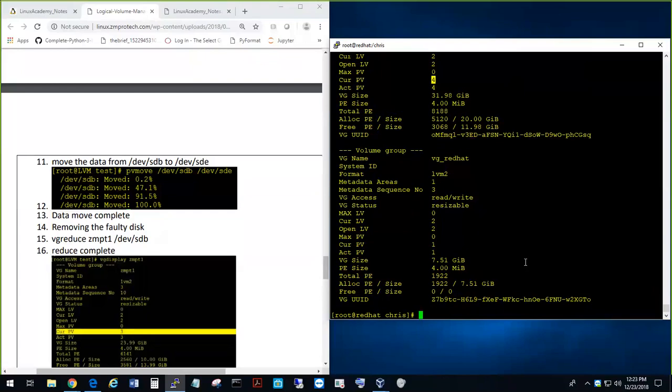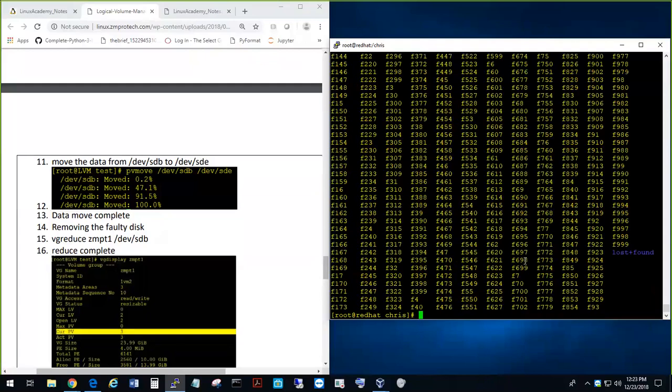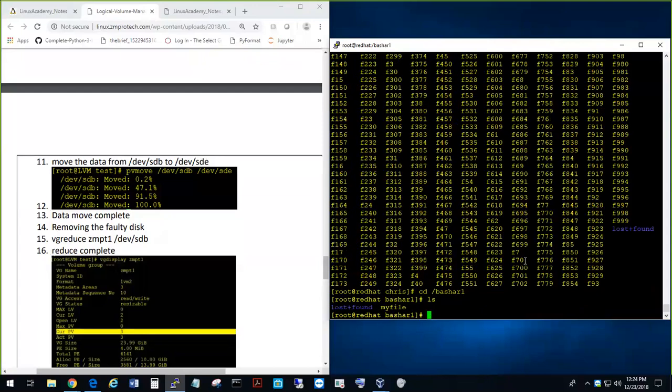Okay. What about the data? Let's go ahead and take a look. Data is still there, as if nothing happened. cd /bashar, data is still there.